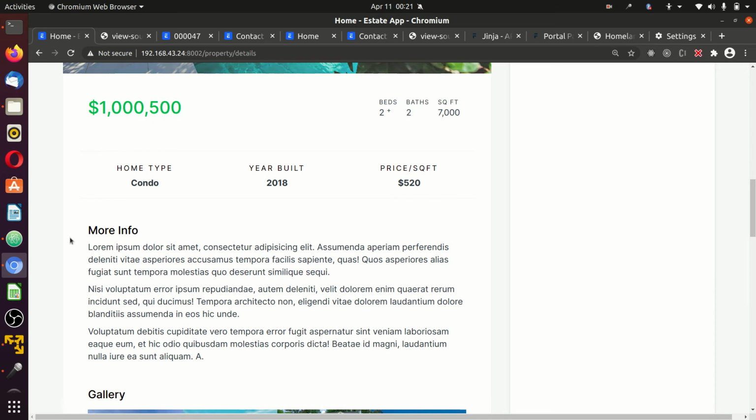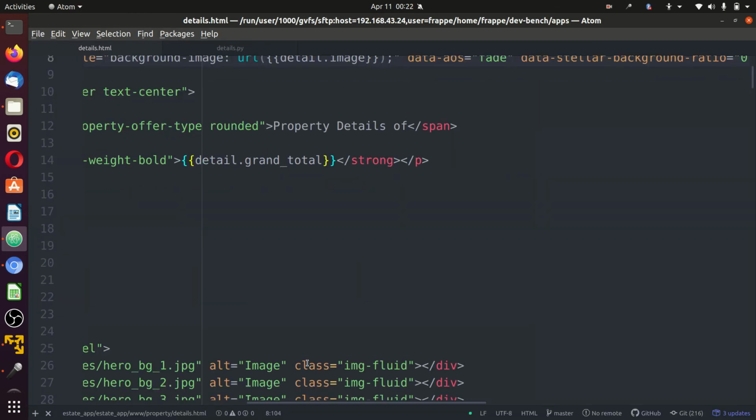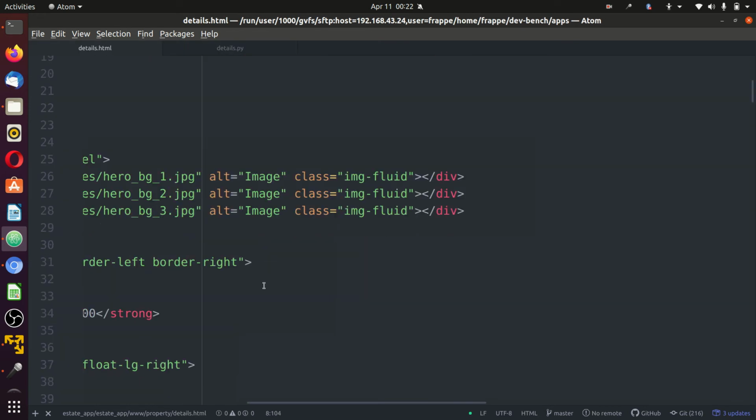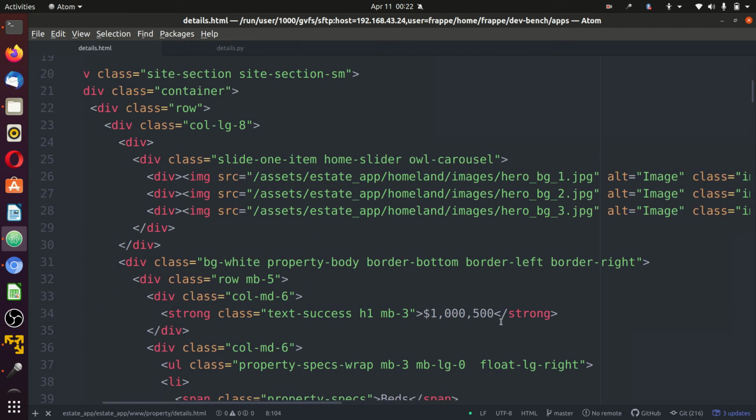Then this total price again, replace it. Later we'll see how to format the currency using JavaScript.